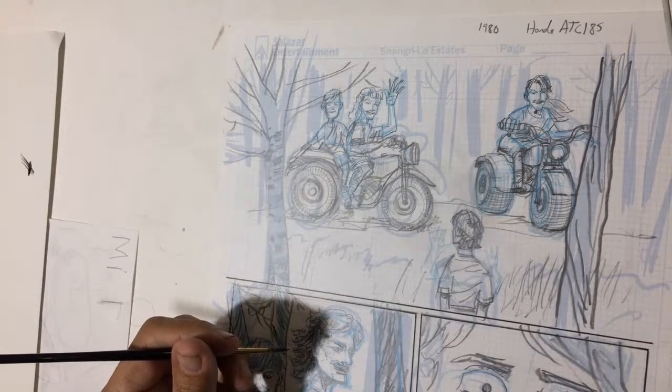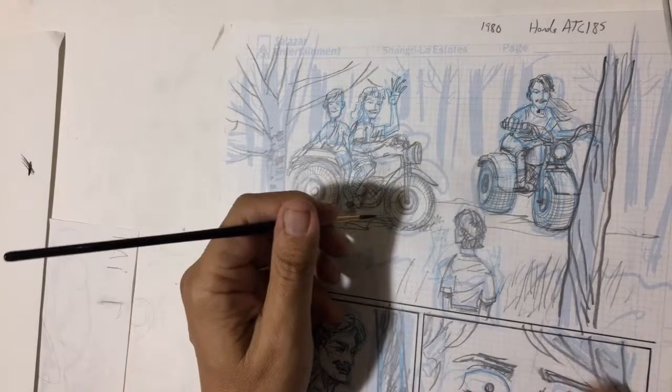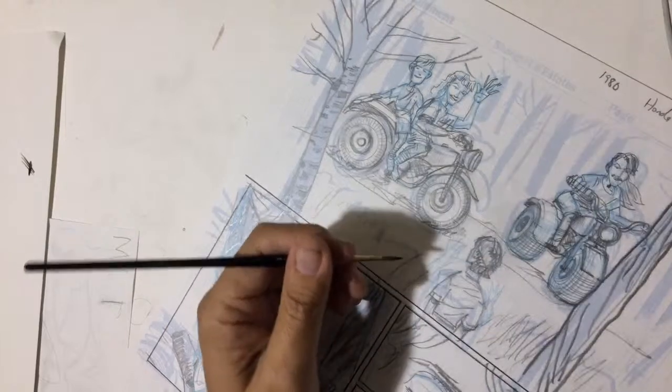Putting down the first ink is always spooky, right? For me it is. And I want to make sure you guys can see what I'm doing, so hopefully you can see it. Take this watch off too.